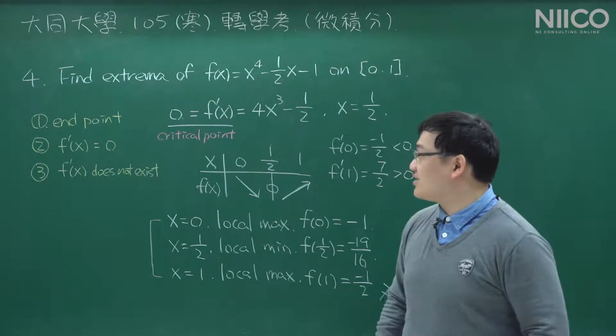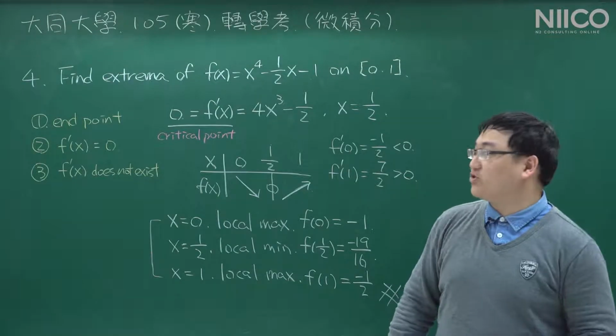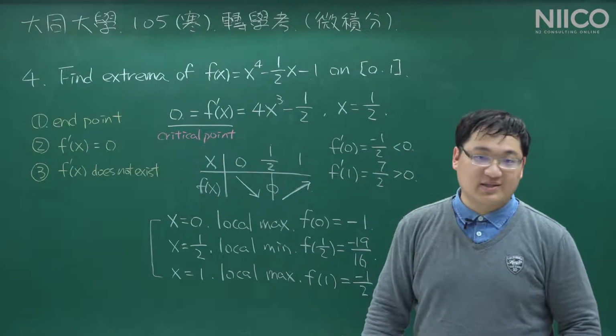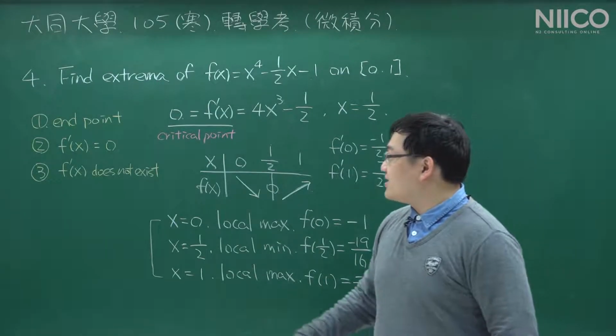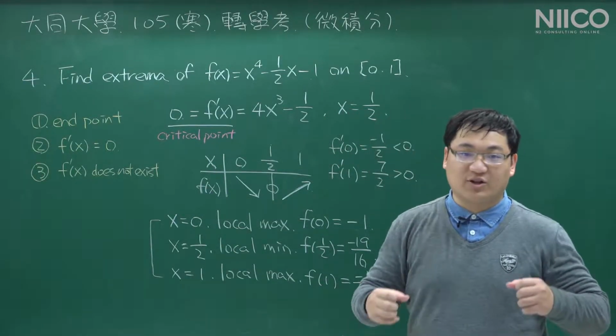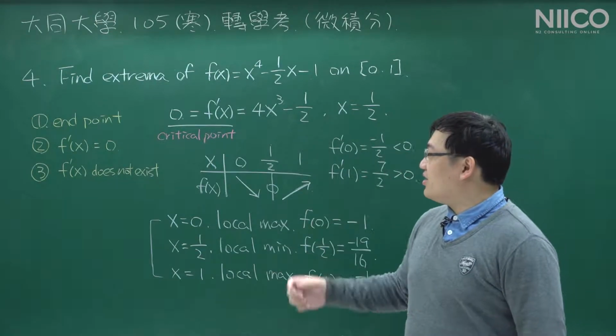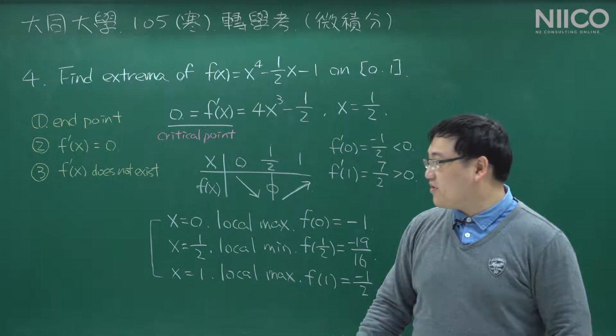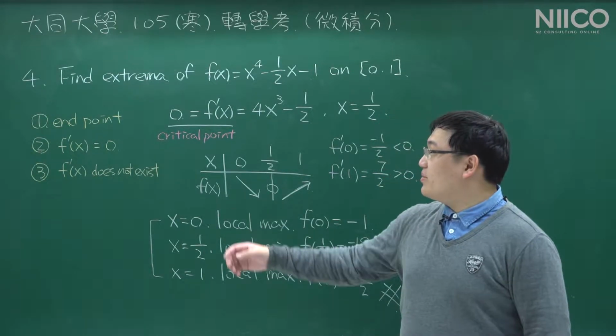First, let's consider the endpoints. These are 0 and 1, when x equals 0 and 1. Second, they might be the points where f prime of x is equal to 0. Thirdly, that might be where f prime of x does not exist. We'll consider the first case later, but first let's take a look at the expression for f prime of x.